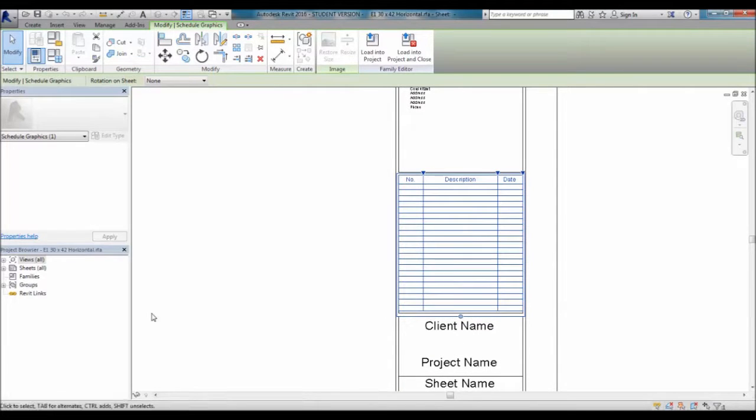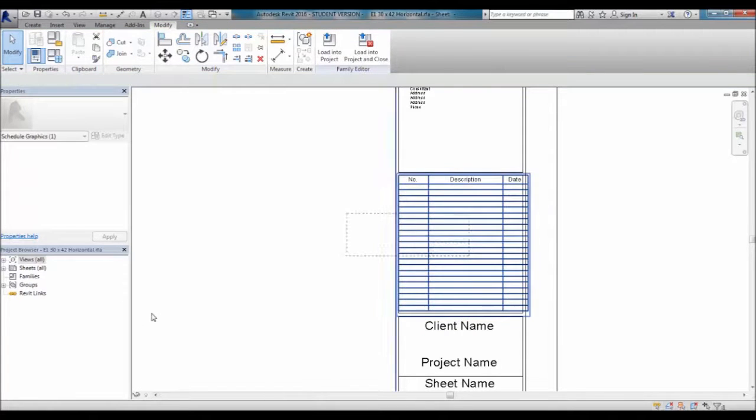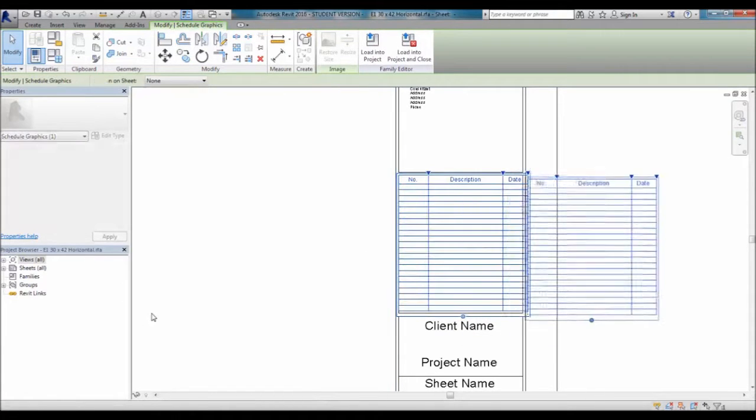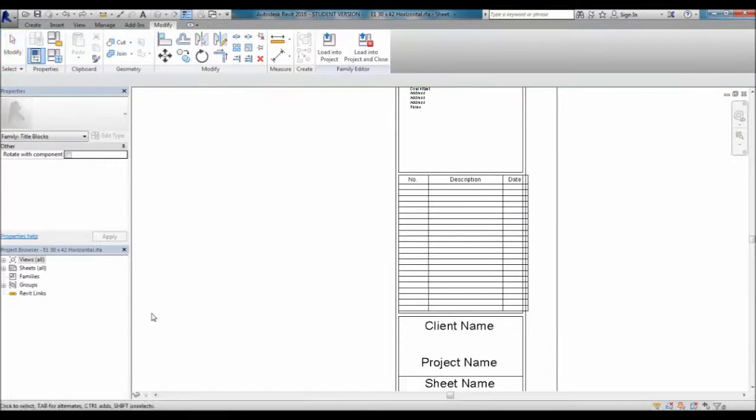This area here where it has the revisions box, you'll notice if you click on this, it says schedule graphics. This is a schedule that's driven off of information in your Revit model. What you can do is go through here and resize it. That's not going to harm it, and you can move it around. Or if you don't want it here at all, you can completely delete it, if you have no use for the revisions.